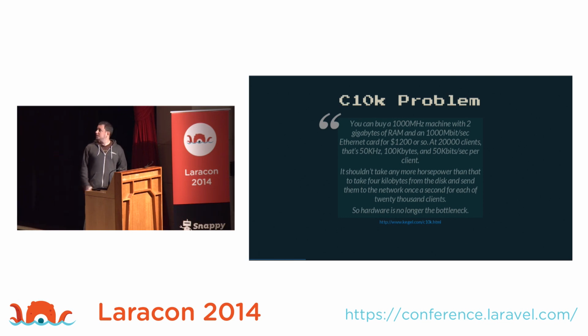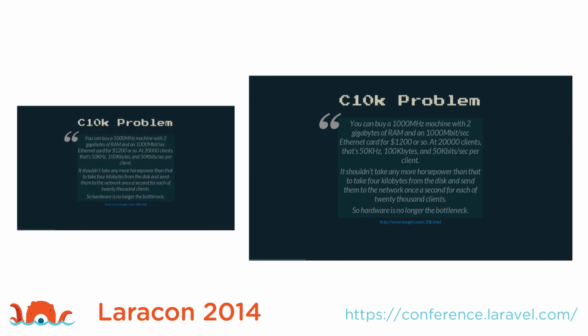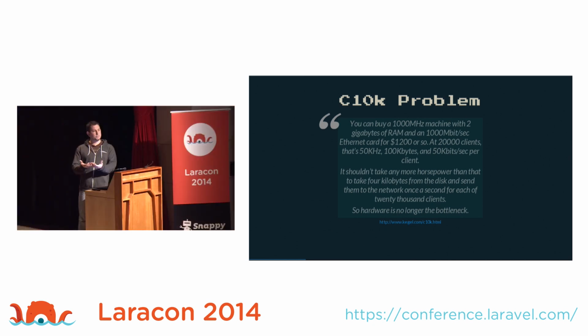And he said, around 2001, I could have a gigahertz machine with 2 gigs of RAM and gigabit network bandwidth, which was pretty impressive at the time. And I should be able to serve 20,000 different clients concurrently. If I'm just sending a packet of bytes or 50 kilobytes back to them, they really just need a fraction of the CPU, a fraction of the network speed, and the disk storage. So it's really not an I/O problem. The hardware isn't the bottleneck. It's a matter of how we're structuring our CPU. We should have the capabilities to service this number of requests.